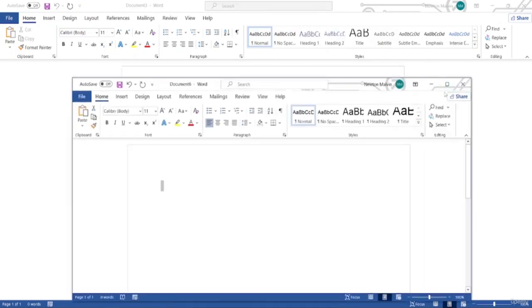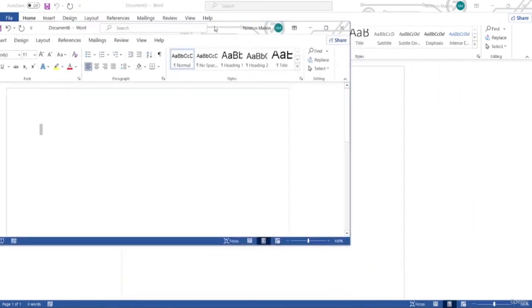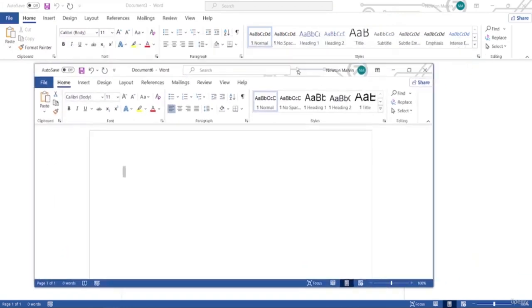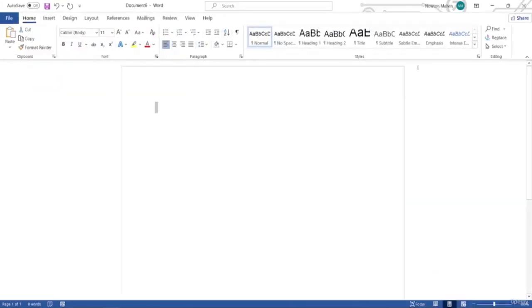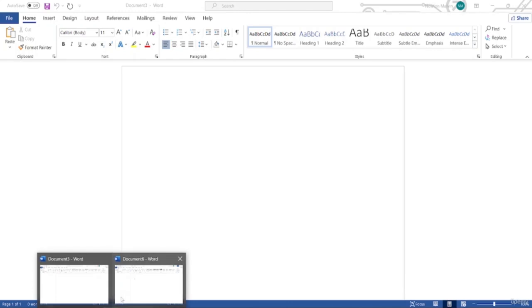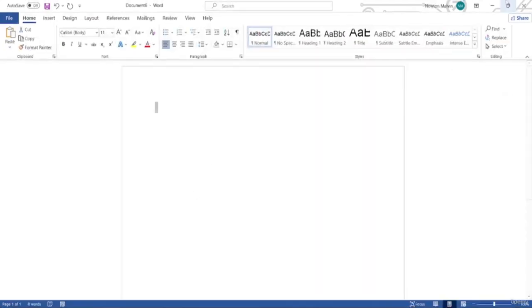If I minimize it, you can see here it just minimized just like that. Then you can just do it like this. Okay, now you can also maximize it to the full screen mode as well. Then we have the minimize option right over here. Okay, so the minimize option is basically the minimizing option. Just click on it and it will just minimize the whole window. Okay, as simple as that.